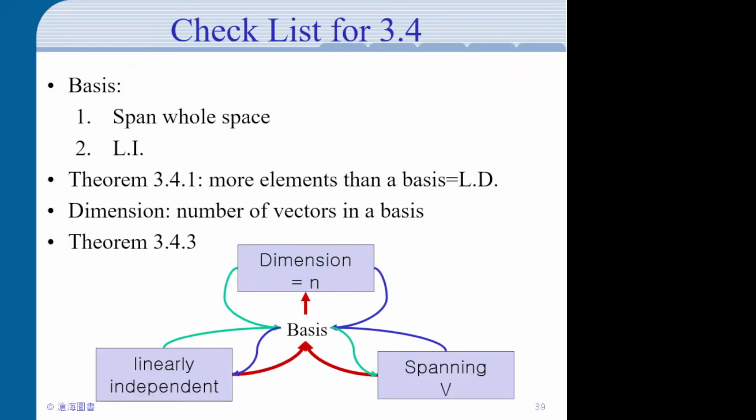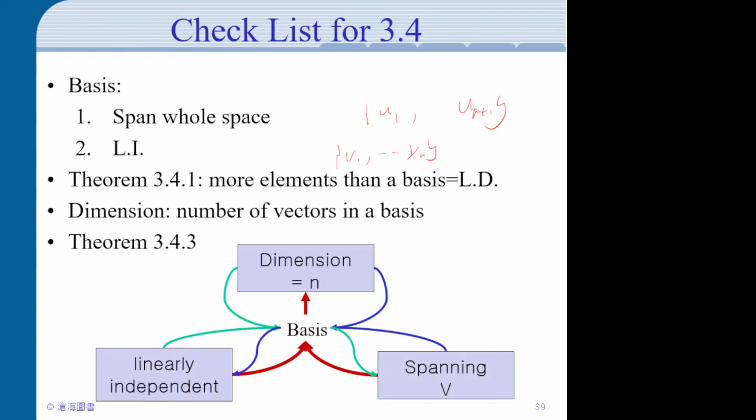Okay, but anyway, back to the property of basis. It spans the whole space and they are linearly independent. And we find out that we have this interesting property: if you have a basis for some vector space, then any set of vectors that has more elements than your basis must be linearly dependent. Suppose the basis is v1 to vn, and you have more elements than this, some u1 to u(n+1), then this set must be linearly dependent.